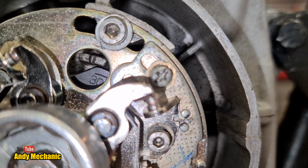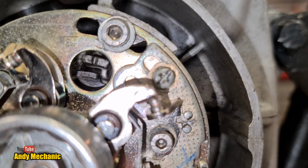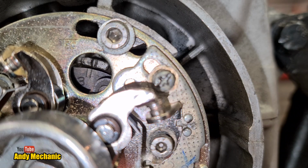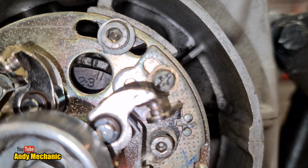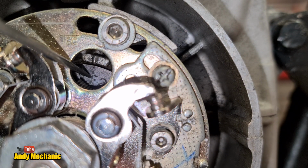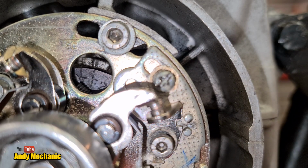Always turn the crank clockwise. I'm going to bring that around very slowly so we don't miss anything. See what we see first. Okay, there we go, look. So, this is for the points that do cylinders 2 and 3, which is the right-hand set of points. I'm going to keep going around, and you will see coming up now is the marking F. That's the firing position for the right-hand set of points. So remember that for later on. And we're going to keep going round.